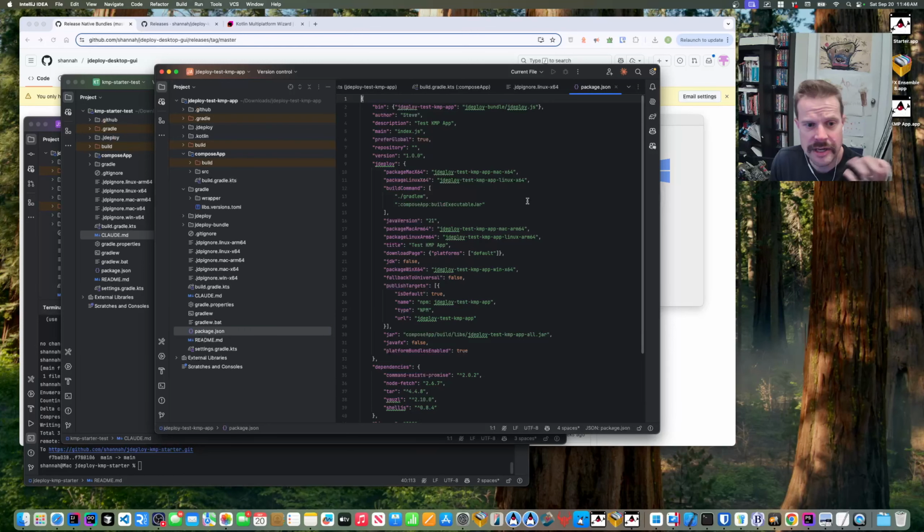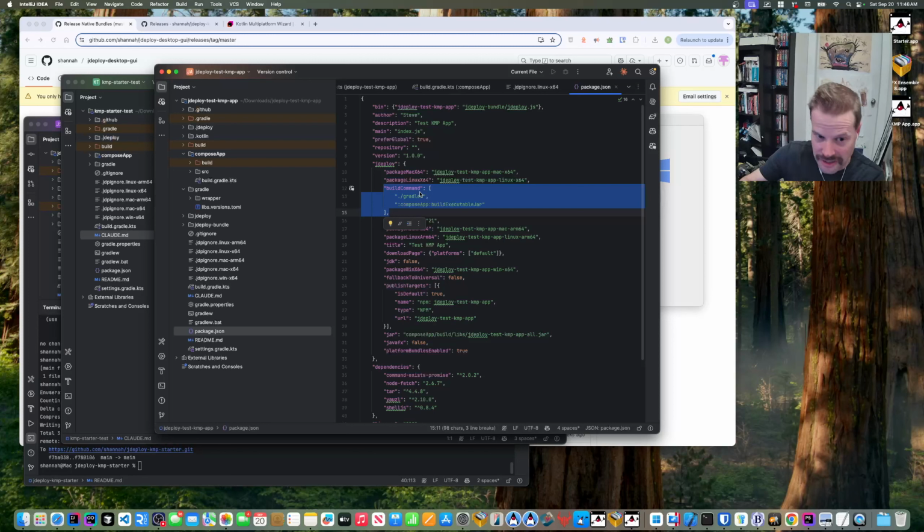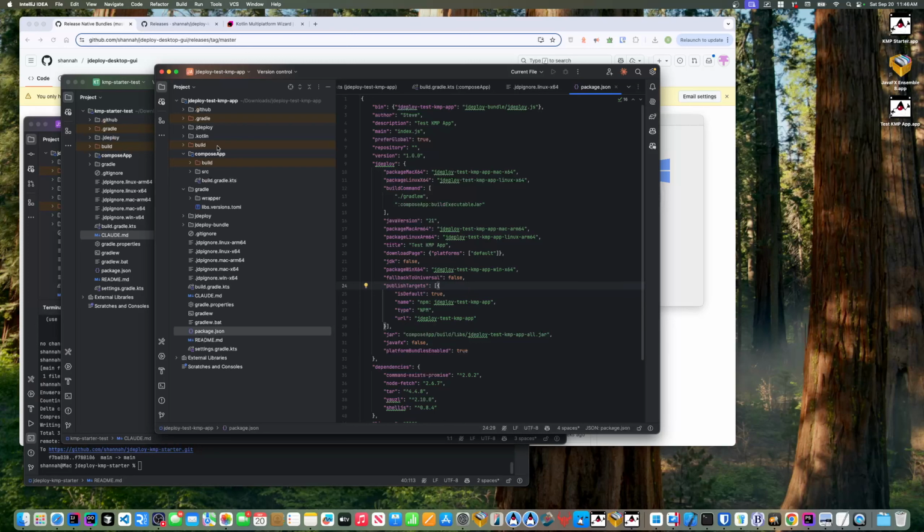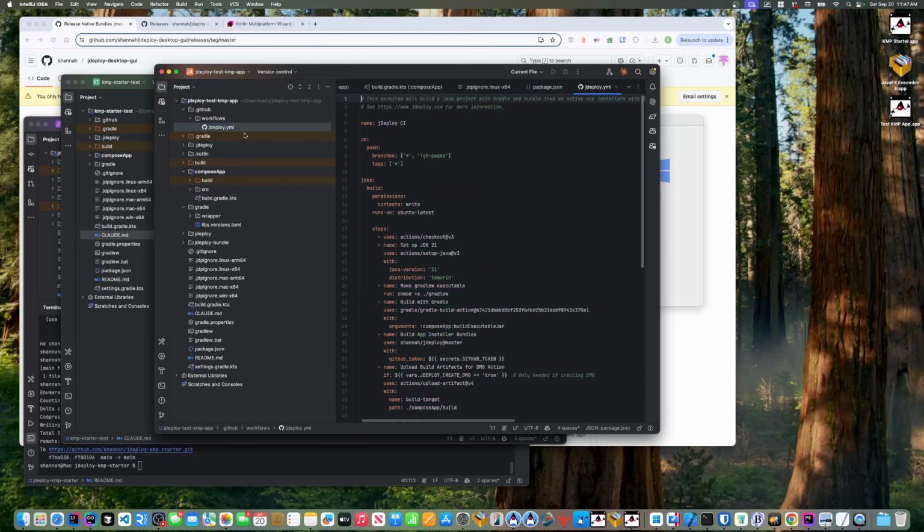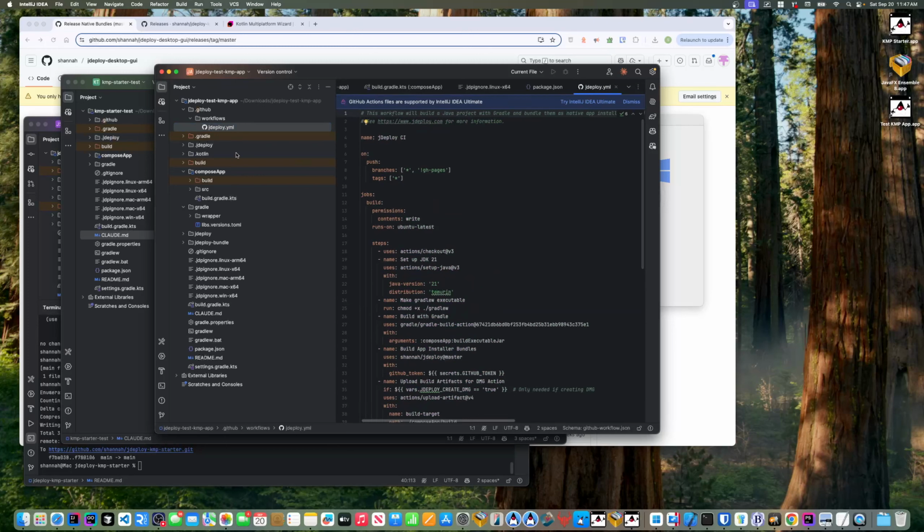There's the package JSON, which is where the configuration is mostly stored for the application, that says things like what version of Java, the build command, which is optional, but that makes it nice so the GUI, when I click that little build button, it knows what to do. If you didn't have that, you could have just built it separately and then published without that. The publish targets, all that sort of stuff. And then it's got this workflow in the GitHub directory.